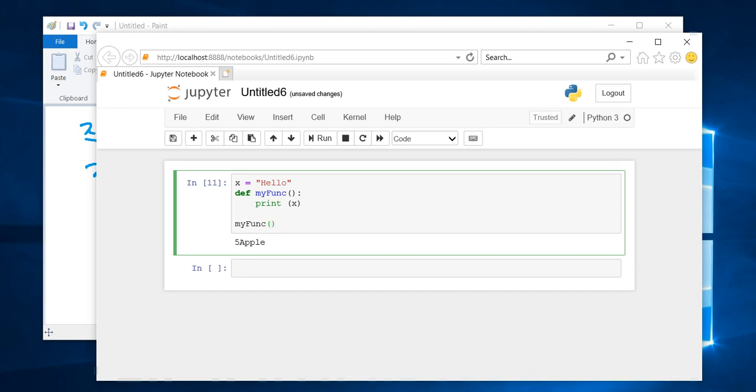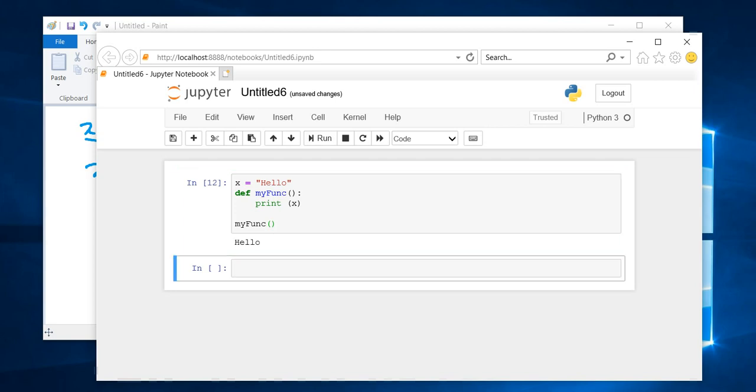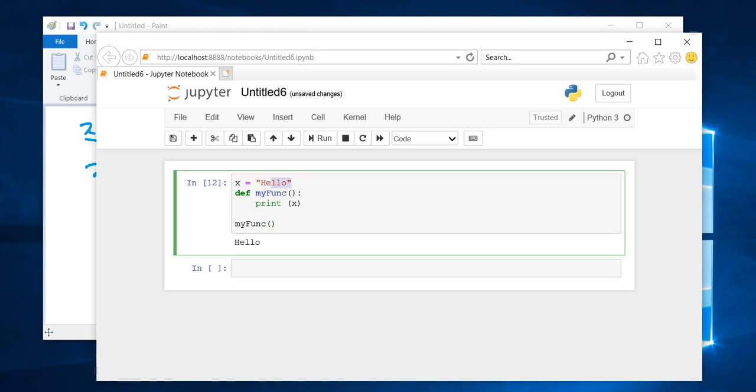Let's run it, and you can see that this is printed as hello. Why are we saying this is global? Because this is the scope of our function, and within that function we have used a variable which is defined outside of it, and this is what we call the global variable. So the global variable is being printed.